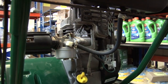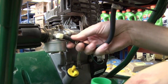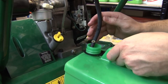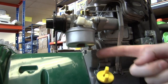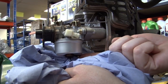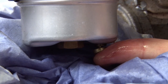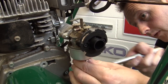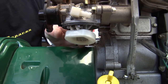So before I open up the carb, I just want to disconnect my fuel line and drain the fuel in the tank down into my can. Bound to spill a little bit. So with my fuel line out of the way, and if I just get the air filter out of the way as well, I just need to drain the remaining fuel which is sat in the carb and I can do it on this release valve here. I'm just going to try and get as much paper towel under there as possible — just soak that up. There we go, that's emptying nicely. Let's just open the nut on the bottom of the carburetor now and see what we've got inside.